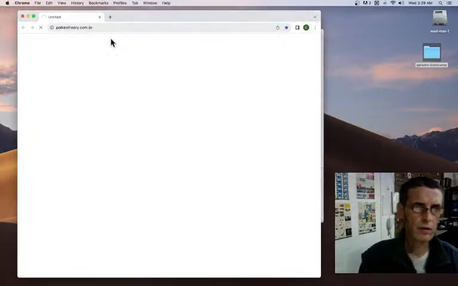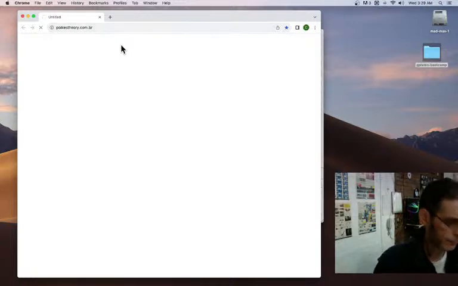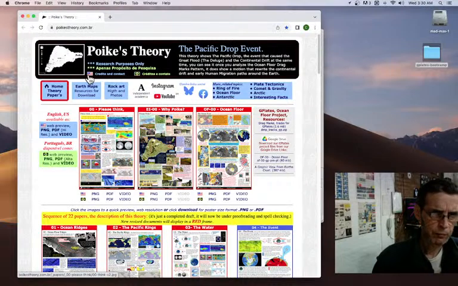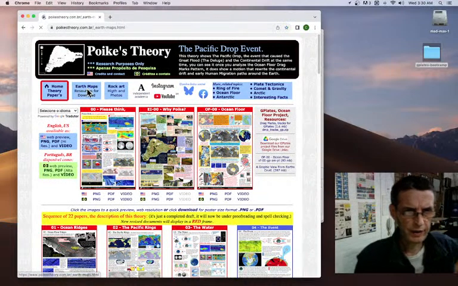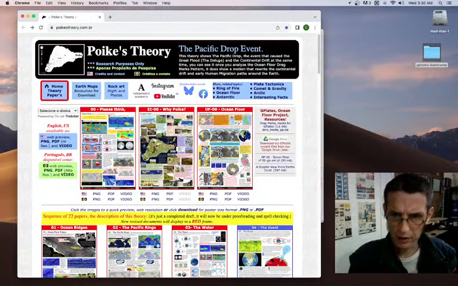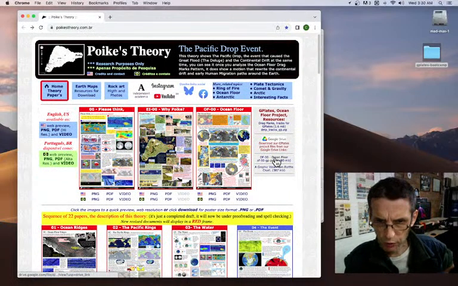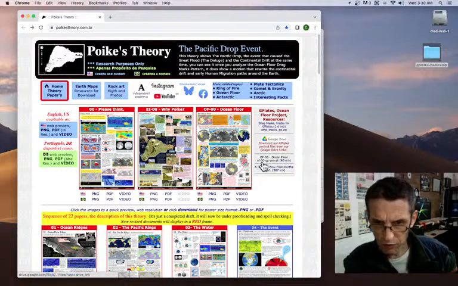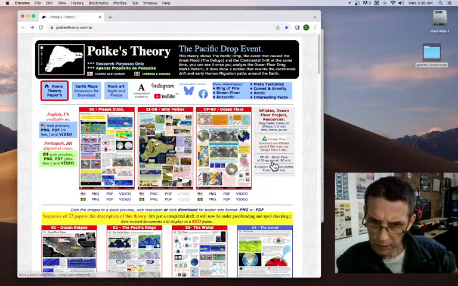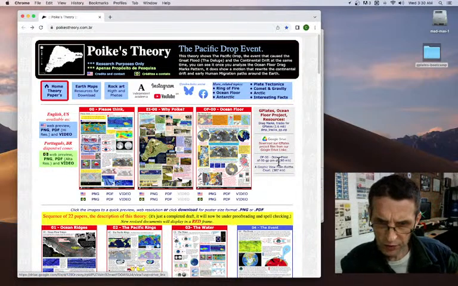We go under Earth Maps. Oh, actually, in the home page. The home page has Ocean Floor Projects: OF, O1, GP, PM, PT. That's me. That means Ocean Floor 00, GPlates, Paleomap, Poike theory.